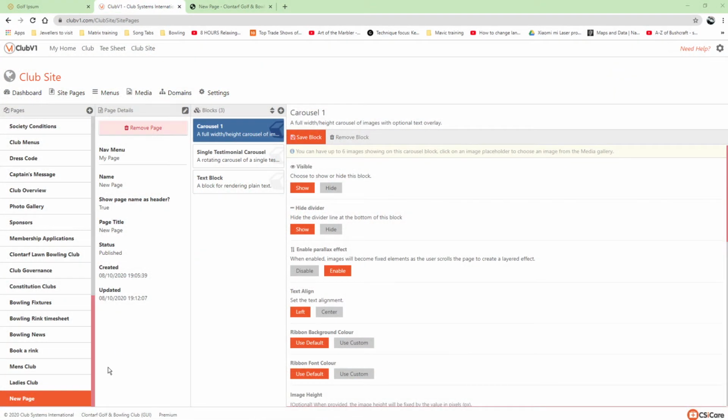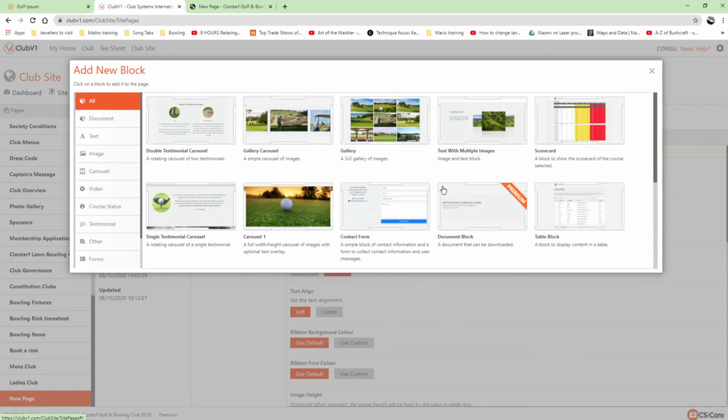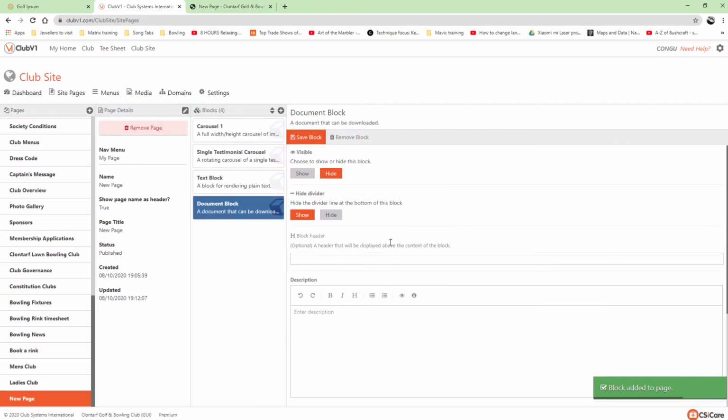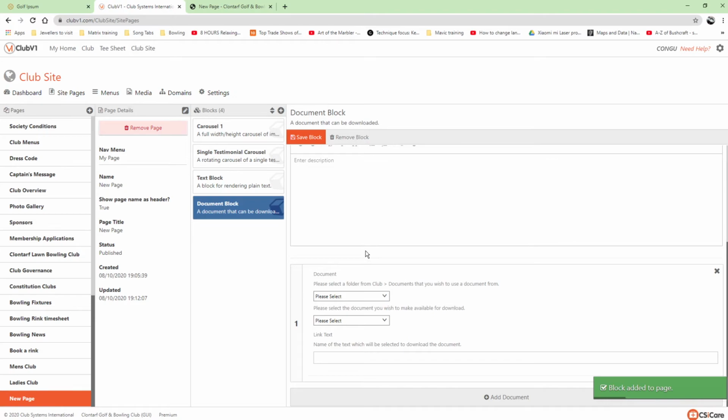Okay, if you want to link to a PDF file on the site, the easiest way to do this would be to click on the blocks, then click on document block. You'll see down here it has the document. So you select the document that you want. Okay, we will pick from the website.